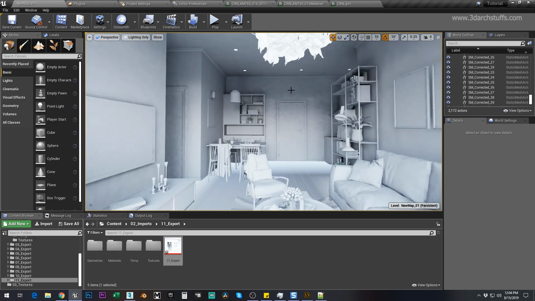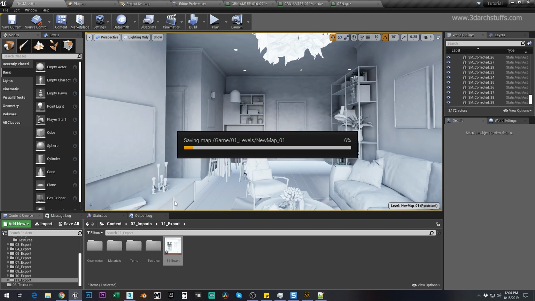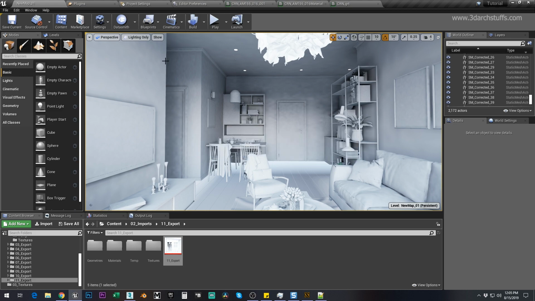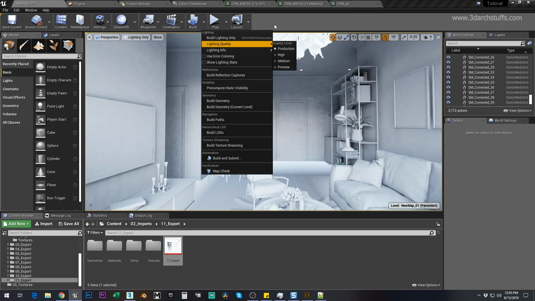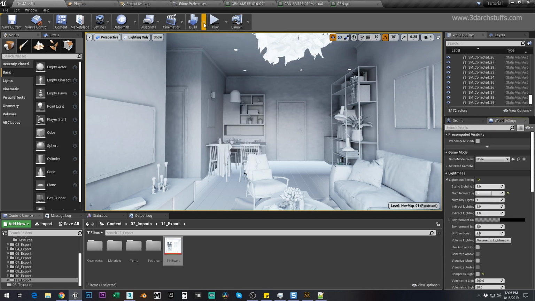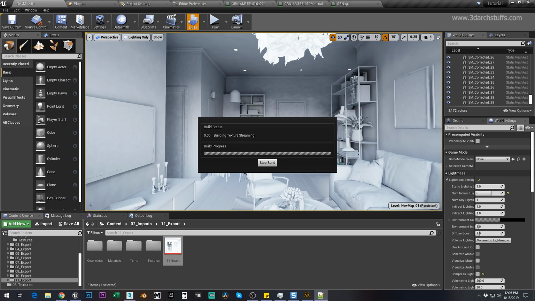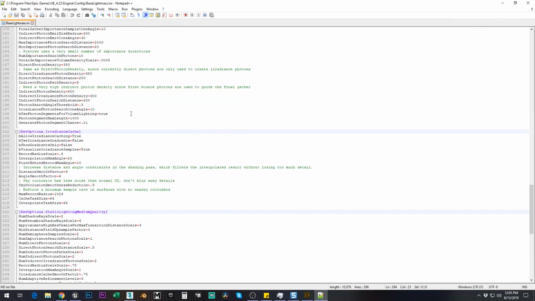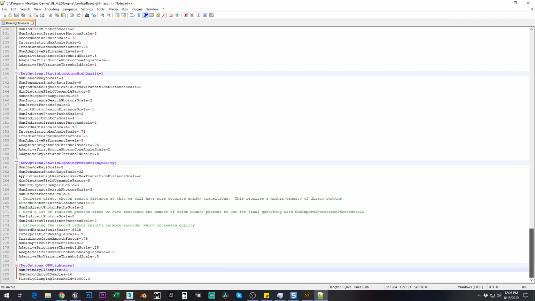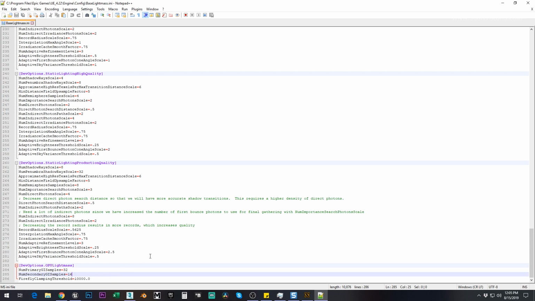So now we can go ahead and build the light. I have kept Max open as of now because every time I close it, I find some bug and then I have to restart Max again, and that's wasting my time. So I'll just go ahead and render it, and to be mentioned, in Lightmass, base Lightmass INI, if you go just below GPU Lightmass, you can see dev option GPU Lightmass, num primary GI sample is 32 and num secondary GI sample is 16 for preview rendering.